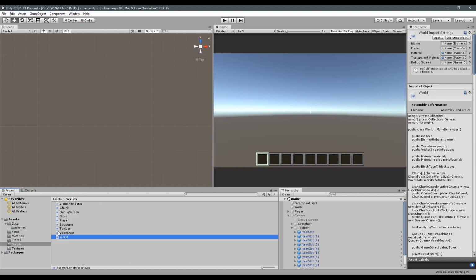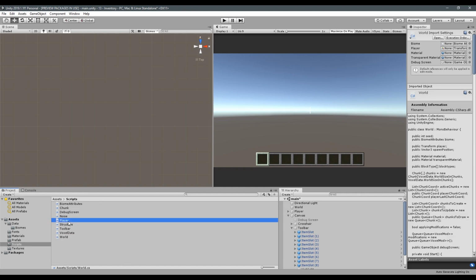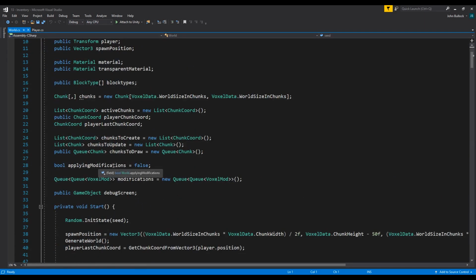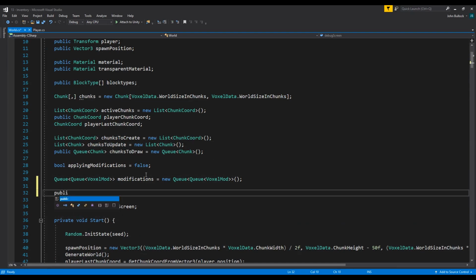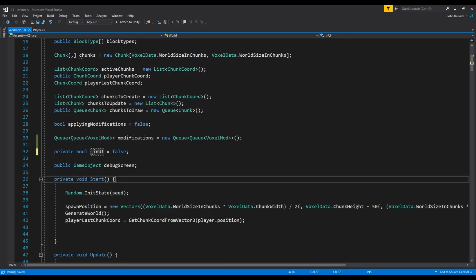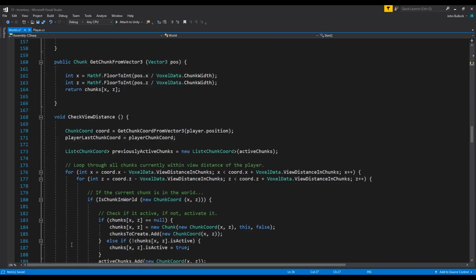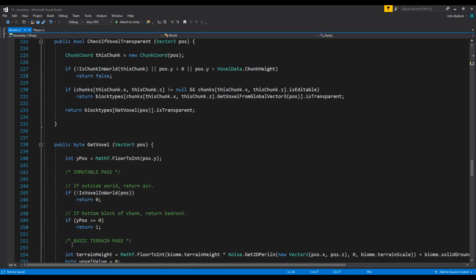So the first thing we want to do is go into our world script, and we need to introduce a bool to distinguish between whether we are in or out of the UI. So nice and simple, just a public bool, and we'll call it inUI. It's going to equal false. Actually, we're going to make this a private bool with an underscore, because what we're going to do is have a public bool, which we will put somewhere down near the bottom, nice and out of the way.